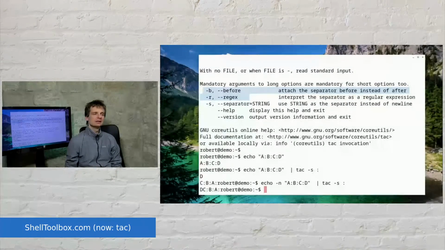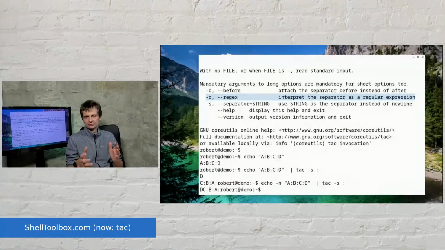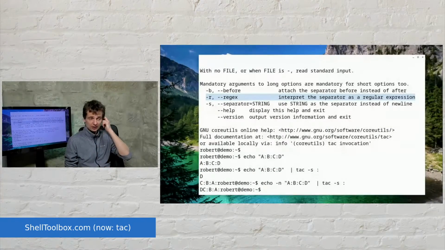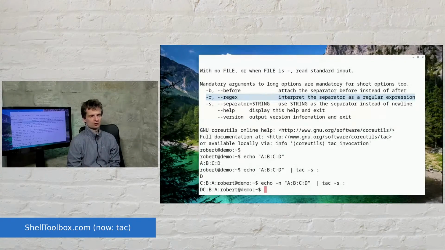You can even use regular expressions for defining what's the separator. So if you have a JSON file, for instance, you can reverse a list, or an XML file or something like this. You can really use regular expressions to do the cutting of the pieces that should be reversed.